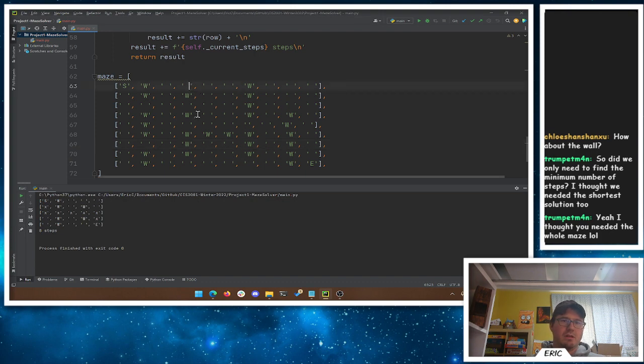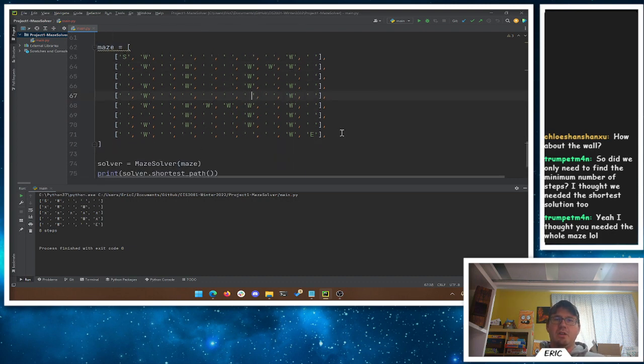Sure, why not? Maybe put a wall up here, one up over here. Oh, not there, but what if we had one like over here and over here and over here? I don't know, sure. Like this, some sort of silly maze looking thing here. Are we lined up right? Something's not lined up right. This one here needs a space. Okay, there we go. That looks a little better. So let's try solving that one, right? So it should be, I don't know, 1, 2, 3, 4, 5, 6, 7, 8, 9, 10, 11, 12, 13, 14, 15, 16, 17, 18, 19, 20, 21 steps, I think. This is the shortest. This is what I can eyeball.